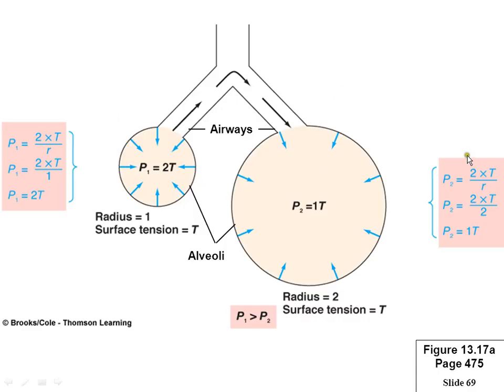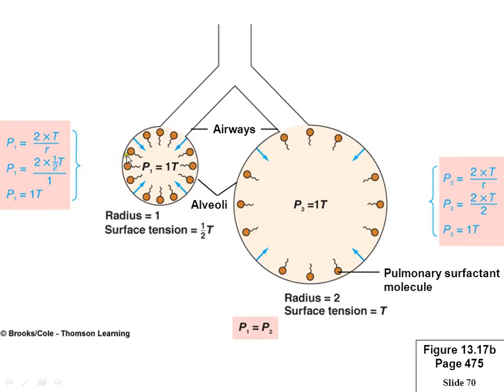So they draw you a little picture like this where it shows the little tiny one versus the big one. Which one's going to collapse first? The little tiny one. It's going to actually force the pressure over to another alveoli. So this one's going to collapse and then you've got big problems. What's this little chemical that's in between here keeping it from collapsing? Surfactant. Yeah, they put the little squiggly tail, kind of like those phospholipids we talked about before.